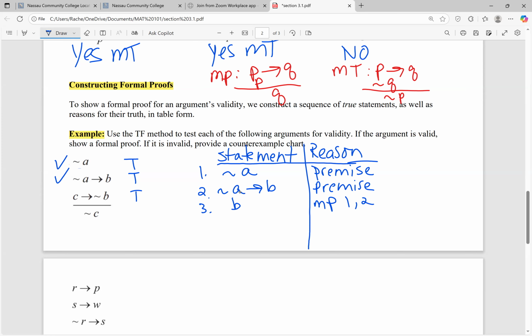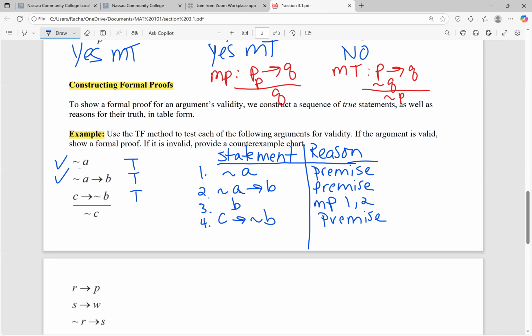So now I'm thinking, okay, we somehow have to get to not C, our conclusion. But we didn't use that third premise yet. So if I list C implies not B, I know it's true because it's a premise.